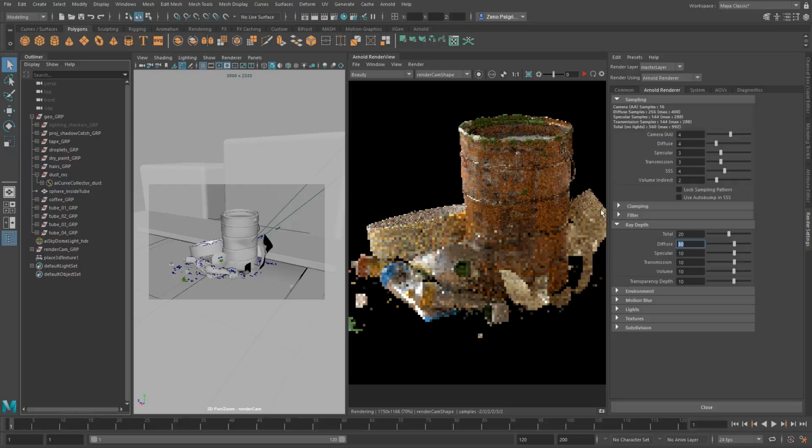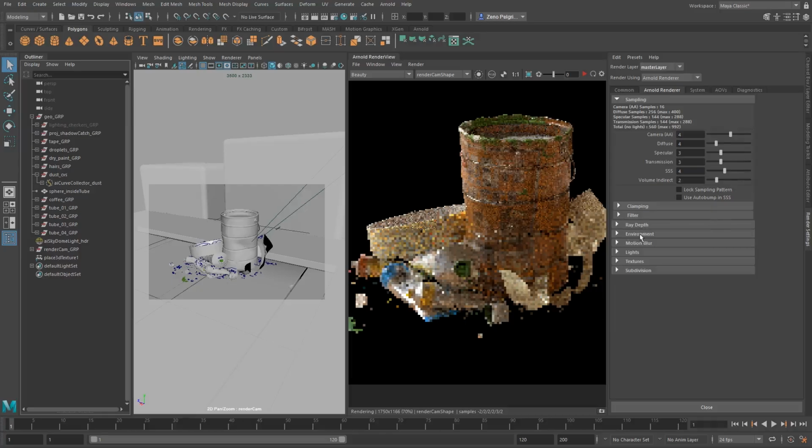Let's say I go 10 versus 9 versus 8 versus 7 versus 6, and between 5 and 6 is the first difference I can see. Leave it at 6. That's all I mean. Right now, let's just leave it at 10. And this is at 20 because there are 40 total ray depths that we could use, but we're going to cap it at 20 to not go too high.